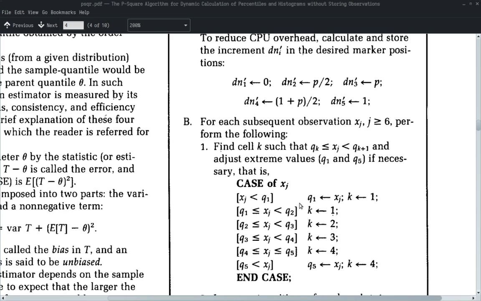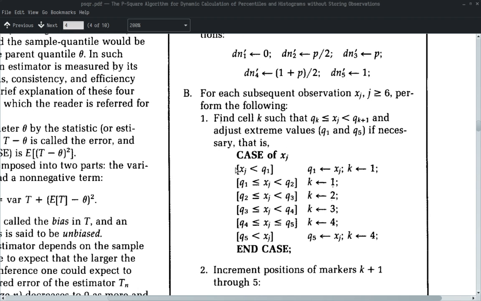So let's go through this very quickly. Let's look at the first case and the last case first. The first case is if the incoming value is lower than the minimum value, well, that's pretty easy. We just update the minimum value. If the incoming value is greater than the maximum value, right? So this is the last case, then we update the maximum value. That's pretty easy. And all of these Ks, we can ignore them for now, but just keep them in your tabs in terms of what they look like.